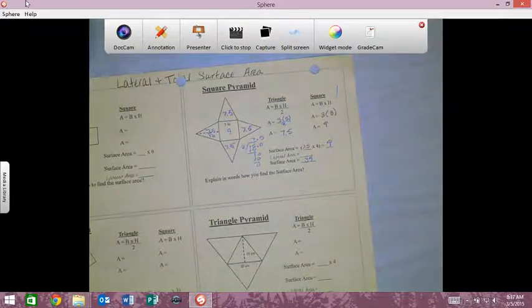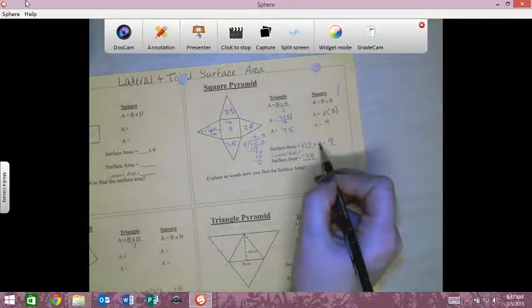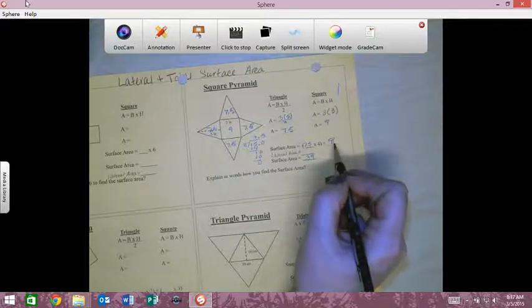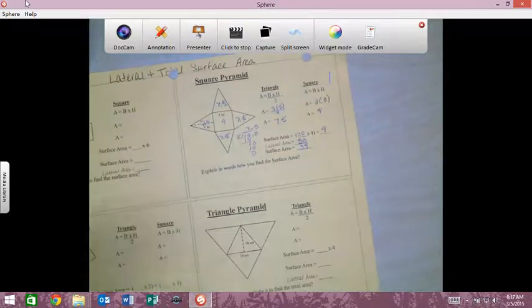Now, our lateral area, remember, that's only the faces. That is not any bases at all. That's only this part right here. That's just the 7.5 times 4, because the 9 is our base. So we found 7.5 times 4 to be 30. So your lateral area is only 30. Okay, and you could see either one of those. You could see lateral area or total surface area on any test, on your STAR test, on your unit test, on anything. I can guarantee you it will be around somewhere.